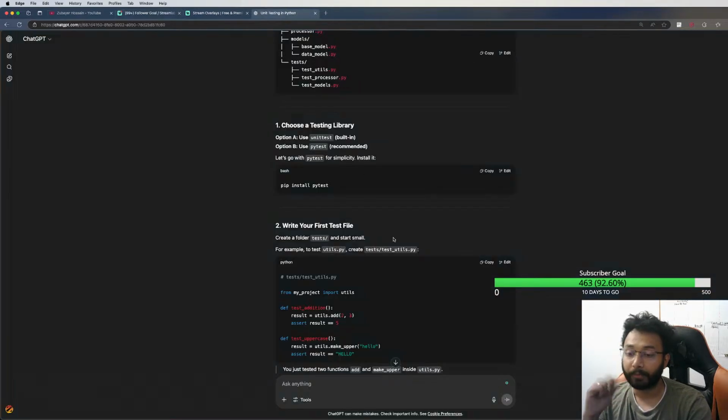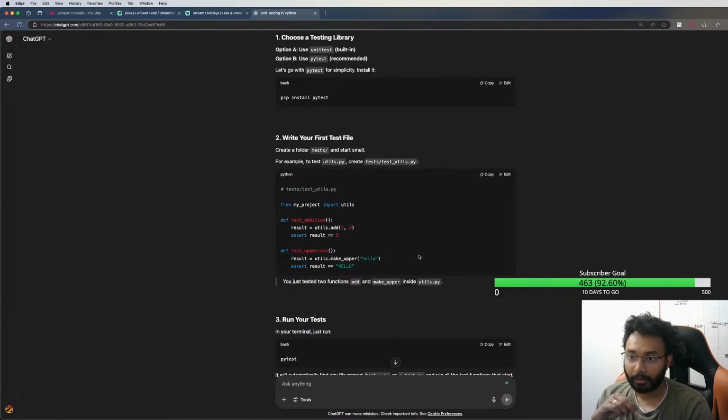Yeah, sorry, got distracted. So write your first test file. It should have a folder for tests, and for example, to test utils.py, create test_utils.py. Okay, from my project import utils.